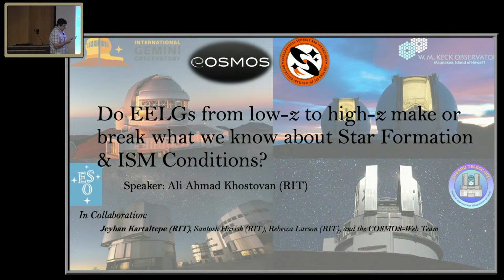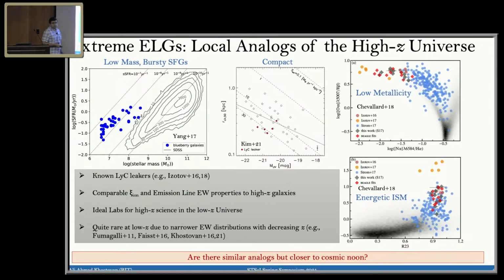All right, so extreme emission line galaxies. First thing, what are they? Extreme emission line galaxies are a subset of primarily star-forming galaxies that are characterized by strong nebular emission. By strong nebular emission, I'm referring to galaxies that have emission line strengths sizable enough to dominate broadband filters. So you will see the SED of these galaxies and see a nice blip in one of these broadband filters that will be indicative of high equivalent width systems, really strong nebular emission line features.